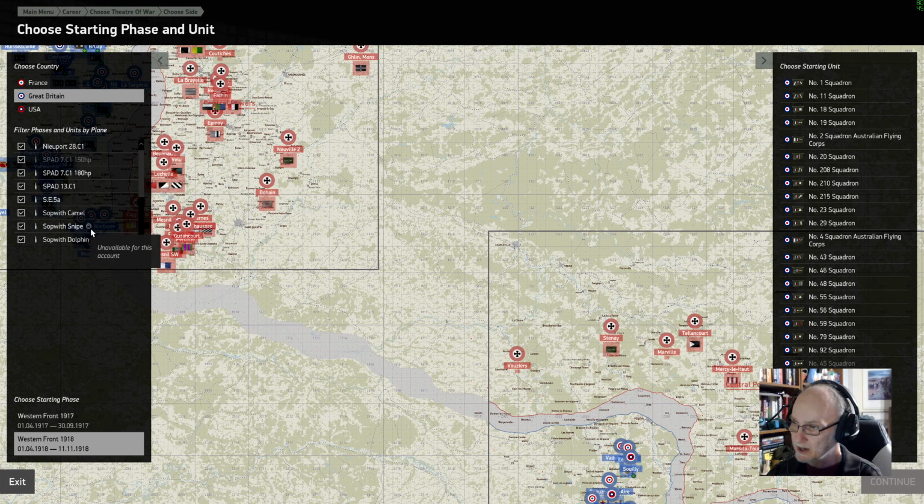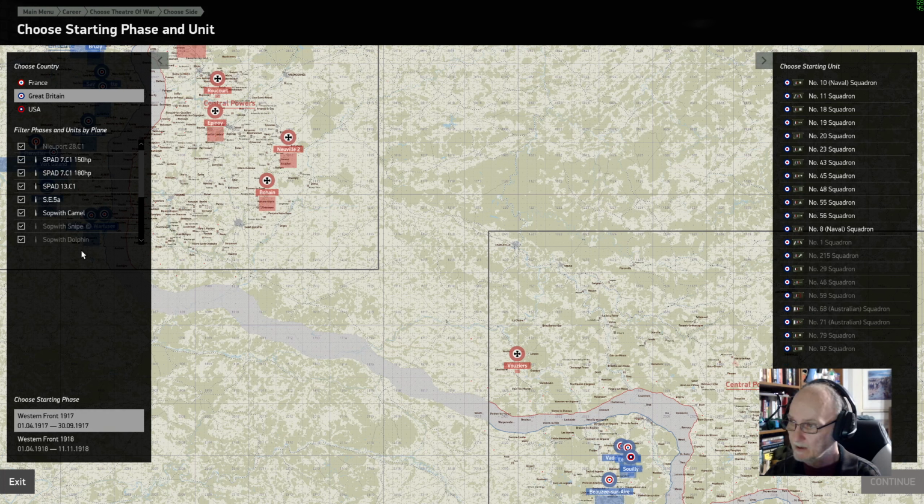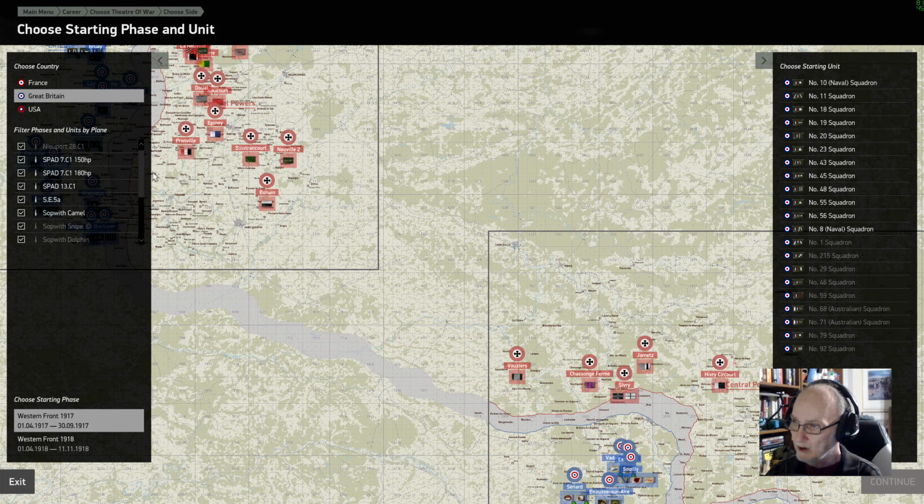The Snipe has got a little lock on it. It says unavailable for this account. That's because I didn't buy it. Okay, now all we need is to decide what plane I want to fly. I already know what I want to do, but I guess this is telling us what kind of mission it would normally perform. And a little bullet, I guess, means it's a fighter, right?